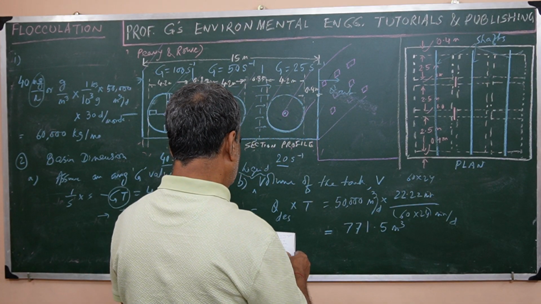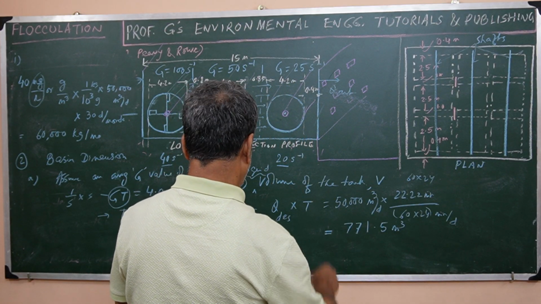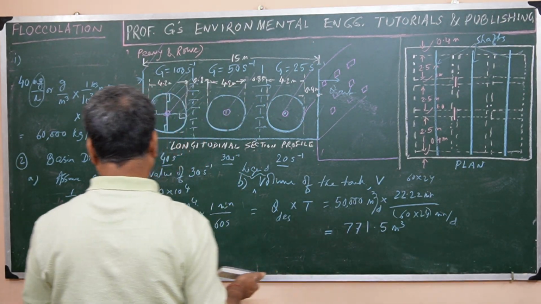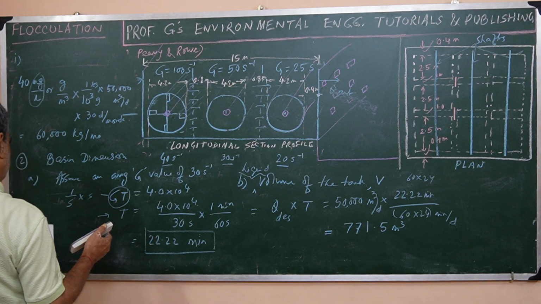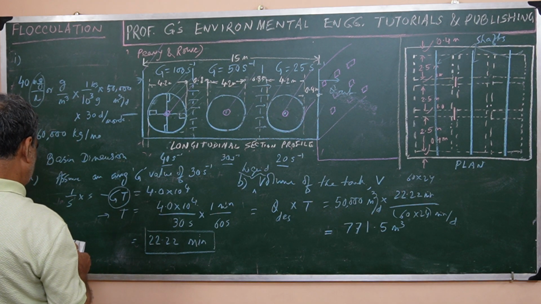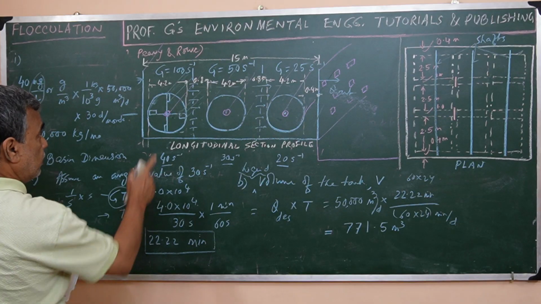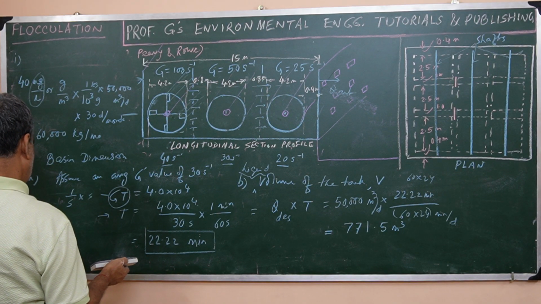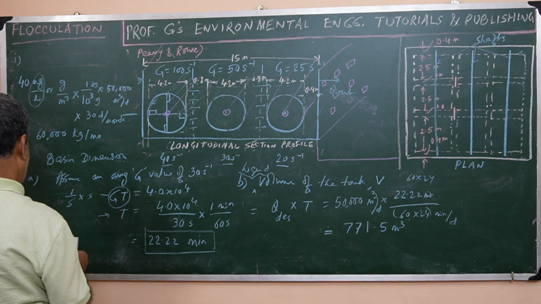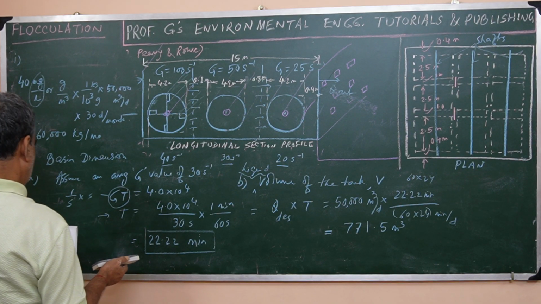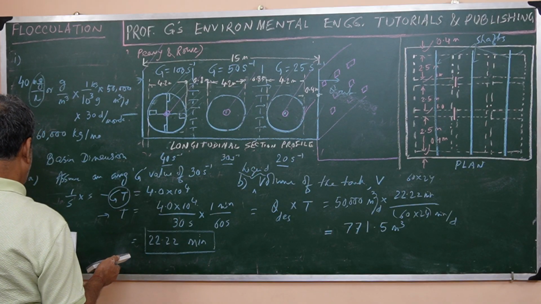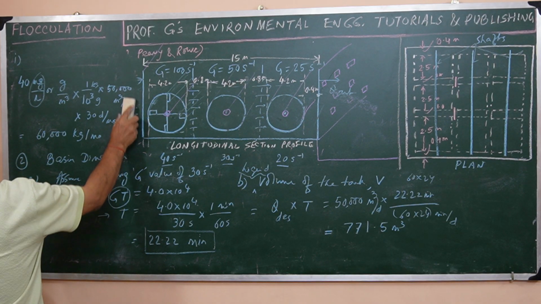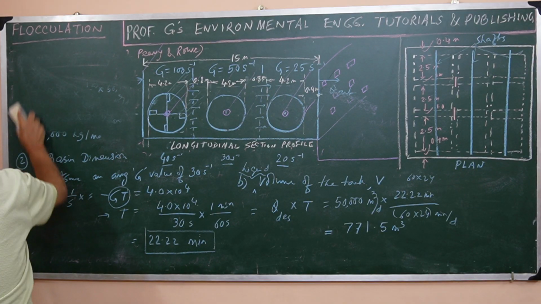Now you see that this is the volume. The tank will contain 3 cross flow paddles, so its length will be divided into 3 compartments. 3 compartments we have shown. For equal distribution of velocity gradient, the end area of each compartment should be a square. That is, the depth is equal to the length. Let me explain this further.